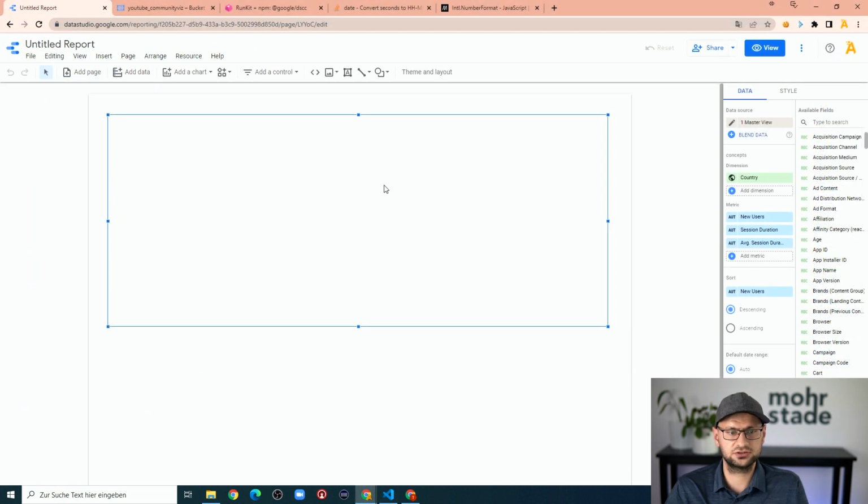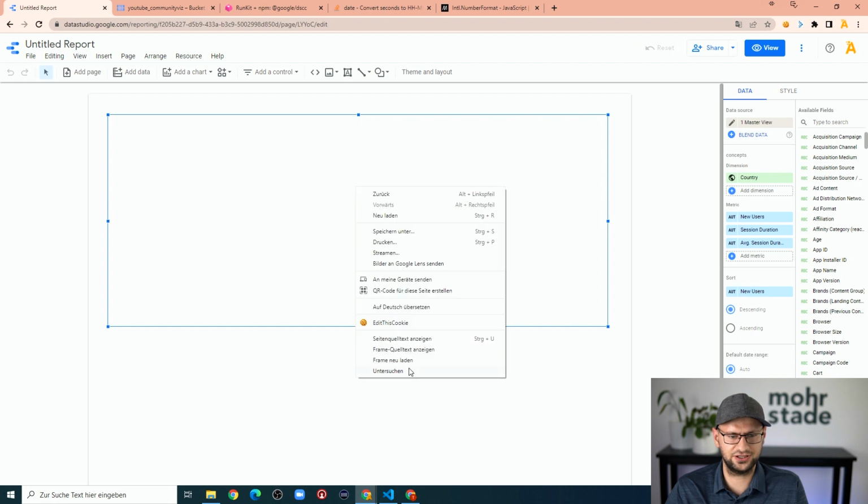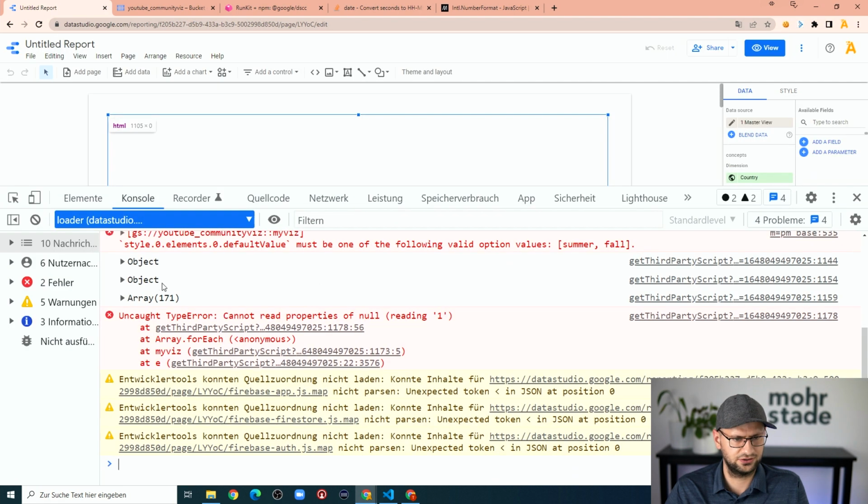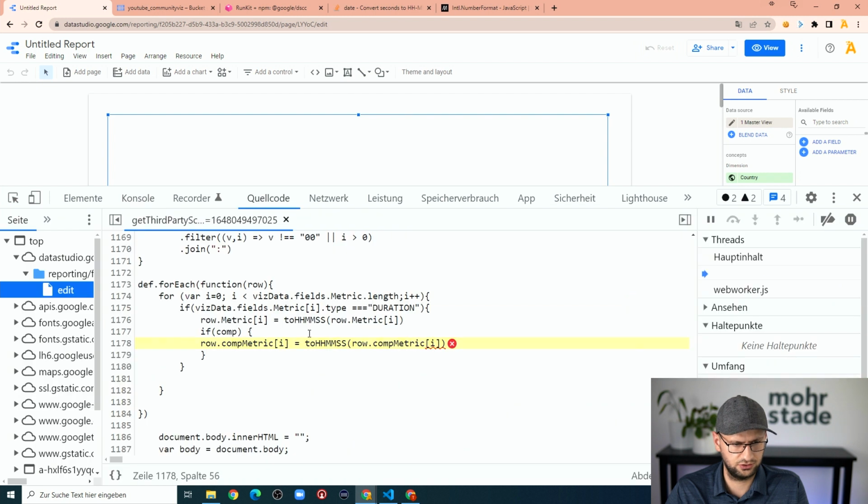And it still looks like we have a mistake. So let's check this again. In the console, it says cannot read properties of null, again reading i in this comparison line. So I think the solution is that for some rows, we do not have a comparison metric, but we have a metric. These are the rows that we only have in the default table, but not in the comparison table.